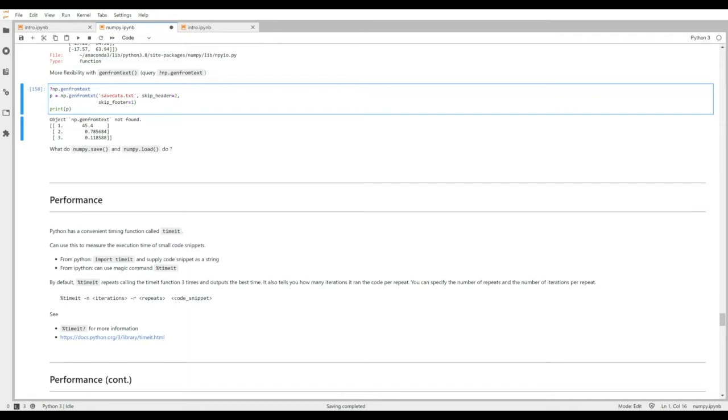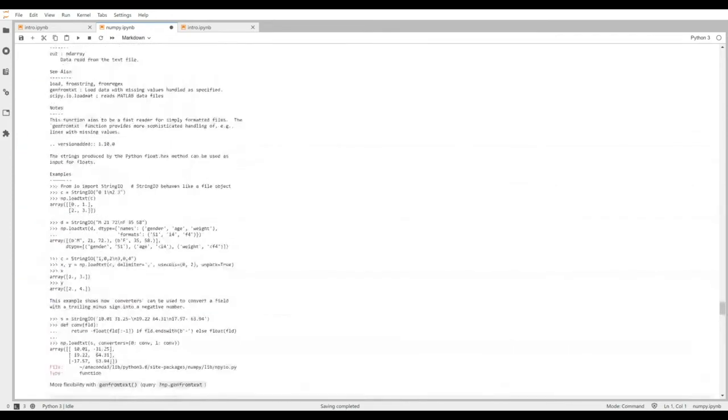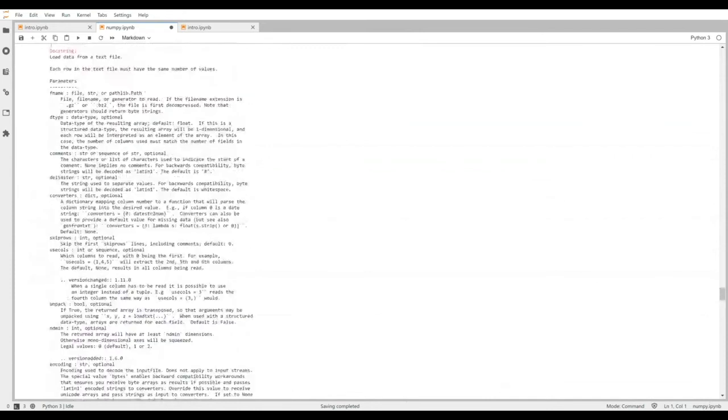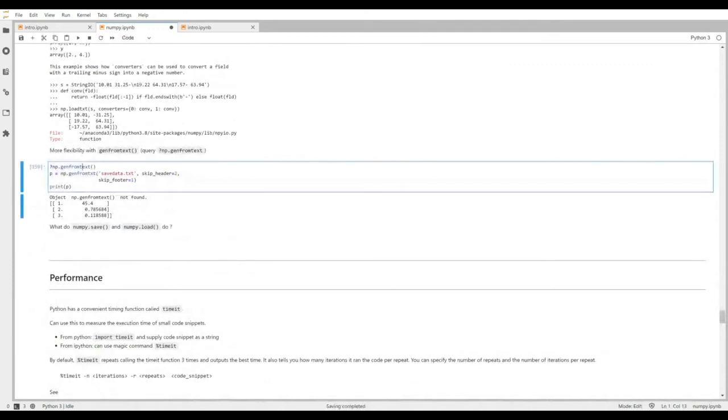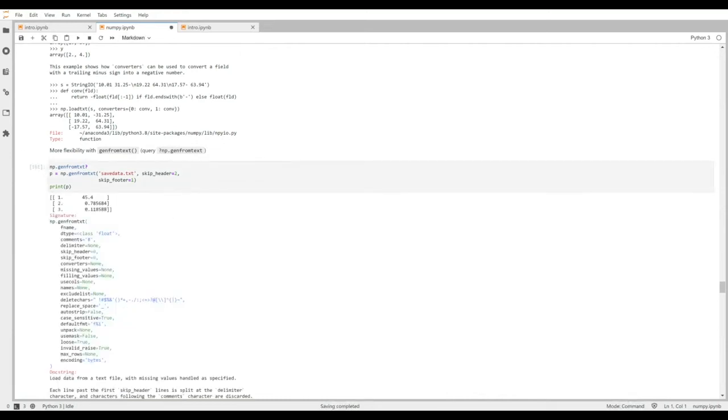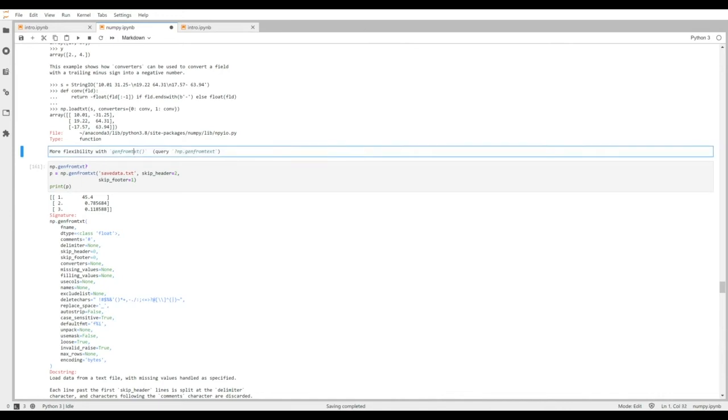Why is it not liking my genfromtxt? Let me just get up the gen text. Yeah, okay, so that should definitely work. Gen from, oh no, that's because it's not from text, is it? It's from txt. And this should work. There we go. Got there in the end. I need to update this because this is wrong. Apologies for that.